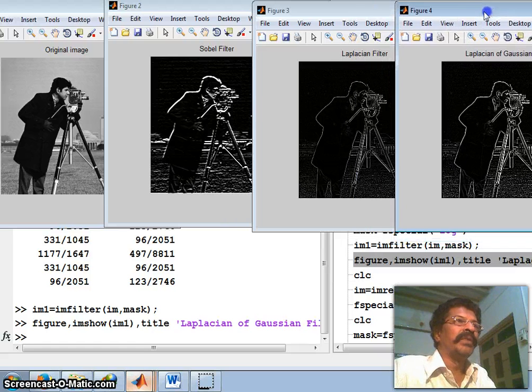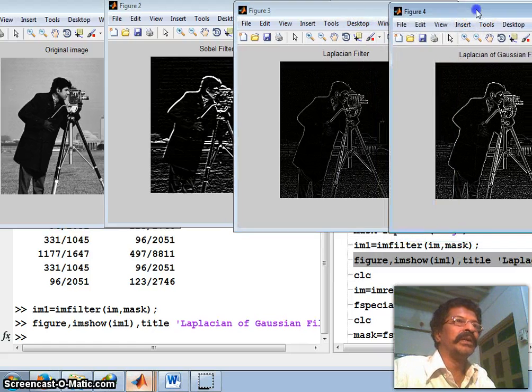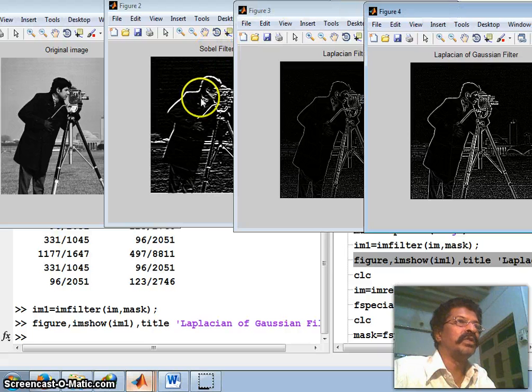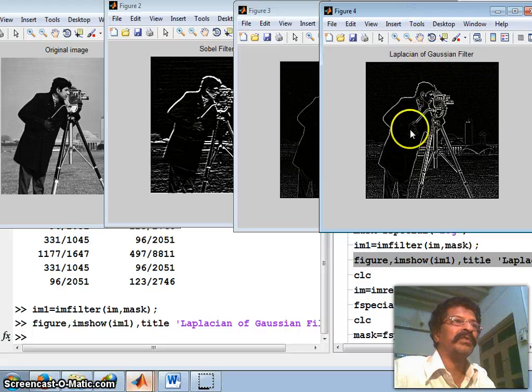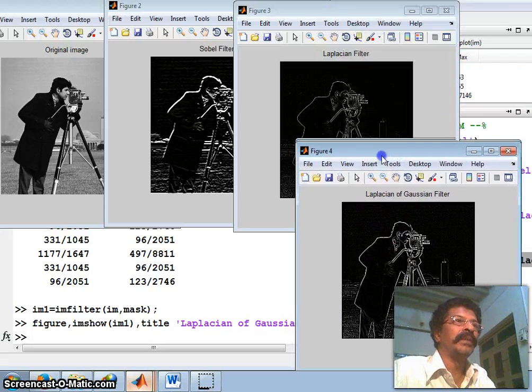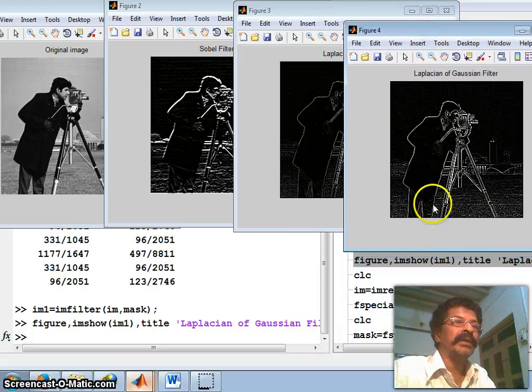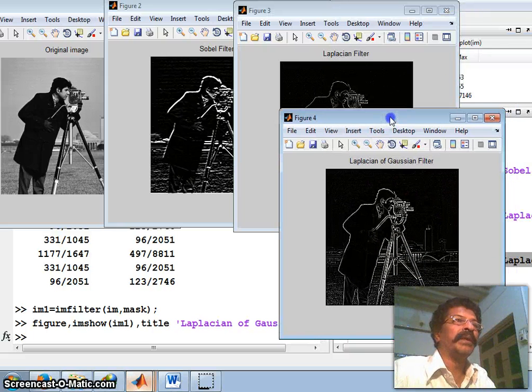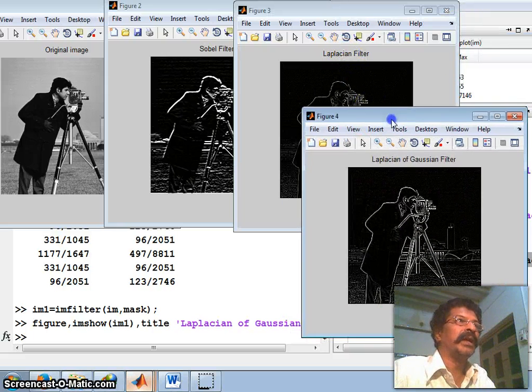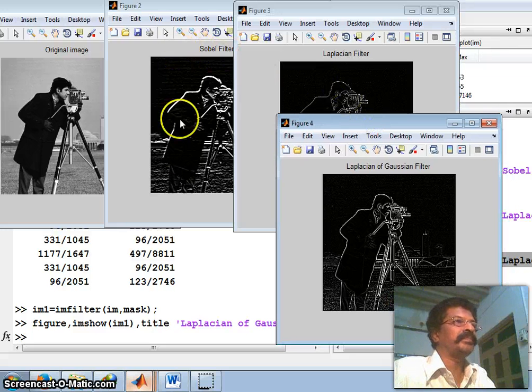From these three filters, Sobel, Laplacian and Laplacian of Gaussian, I feel that the Laplacian of Gaussian filter gives more edges. It gives a much better filtering compared to the Laplacian filter and Sobel filter.